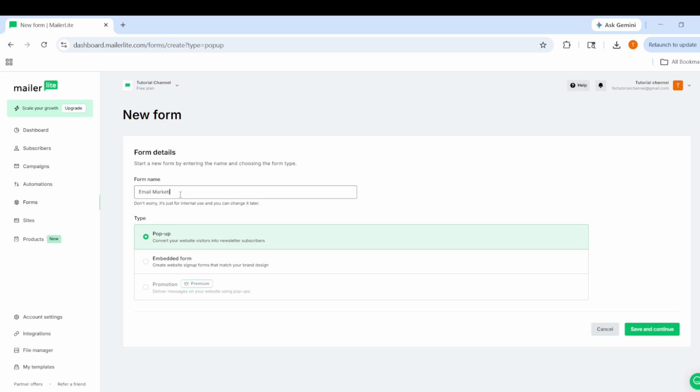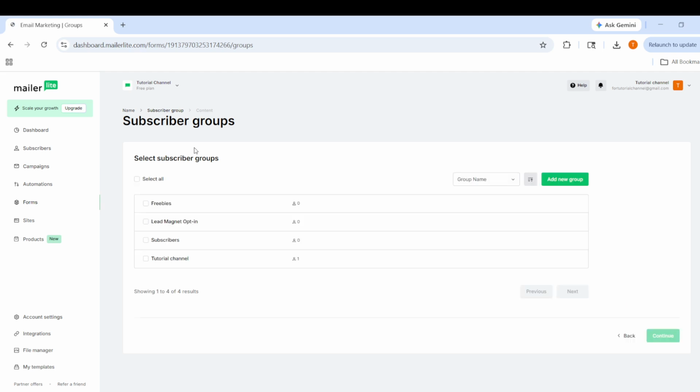After selecting the form type, Mailerlite will ask you to name your form. Choose a clear name that helps you recognize the purpose of the form later. This name is mainly for your own organization inside Mailerlite, so it should be simple and descriptive. For example, you might use a general name that reminds you where the form will be placed or what audience it is for. Avoid using any private or sensitive information in the form name.